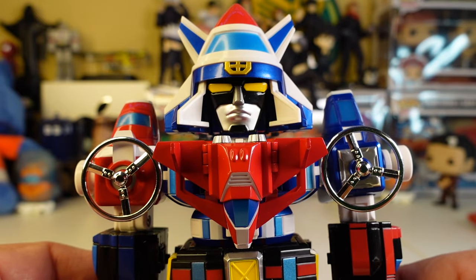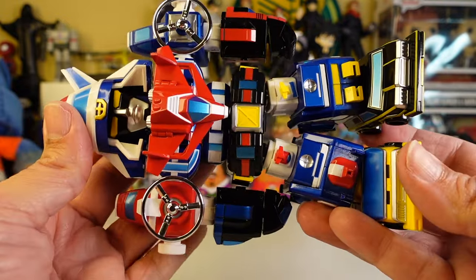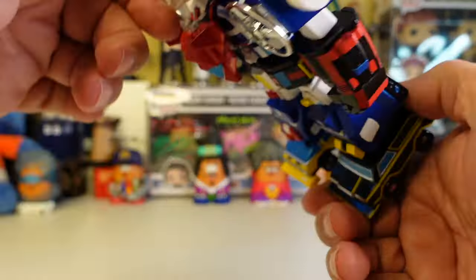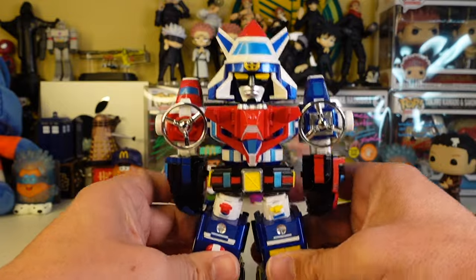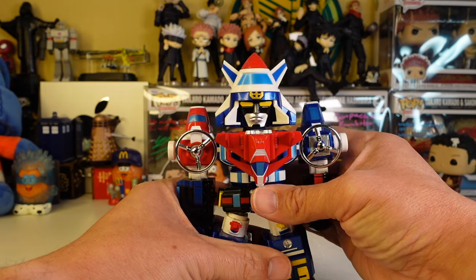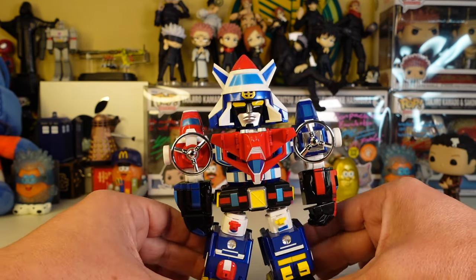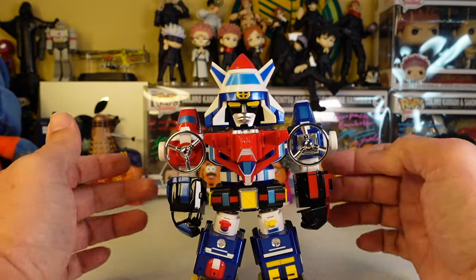Look at that face, just that stoic face. We'll get a kind of a rotisserie view of him here. So there's the top, front, the side, the back, the side, and then there, top, bottom. So there he is, just lots of really great detail, just like you would see in the cartoon. And the paint job's really, really good. There's no real overspray or anything on this guy. So Action Toys did a really, really phenomenal job on this guy. So kudos to you all, Action Toys, for making an amazing Voltron figure.